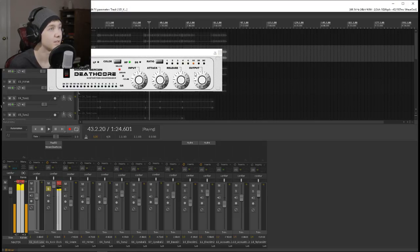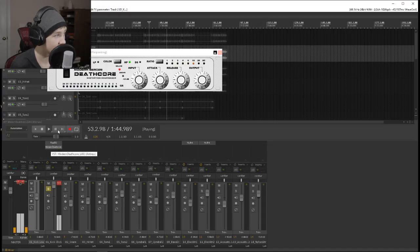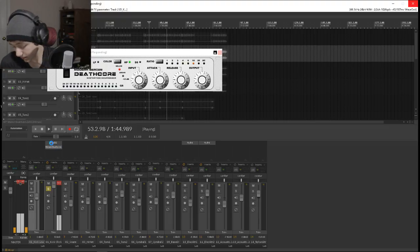Wait a second. Is this plugin even working right now? I'm going to proceed to use one I've used before. This is kind of a newer one to me. I've only used it in three or four metal mixes. I know that should mean I know how to use it, but I don't. Seriously, you can quit now. Ignore that mic bump.